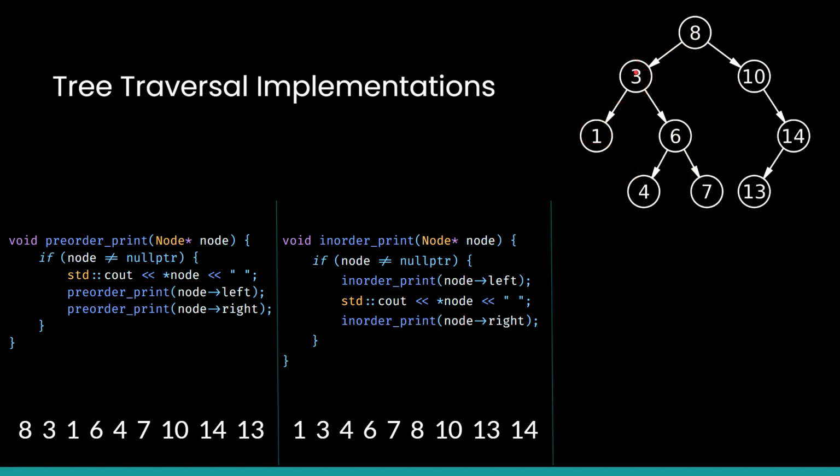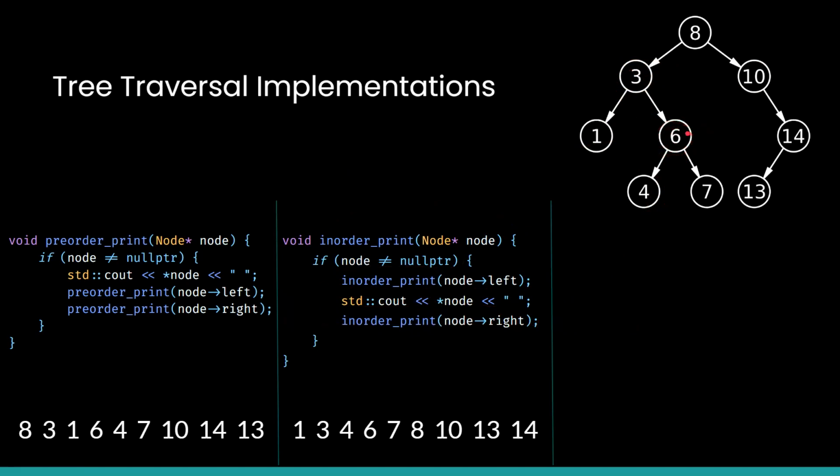We pop back. We're done with the left with our 3. So now we're going to print out 3. This is kind of a lot, guys. I understand. So we print out 3 now, and then we're going to go right. What in order print basically means is just go left as far as possible. And if there's nothing more at the left, pop back, print it out until you can go right.